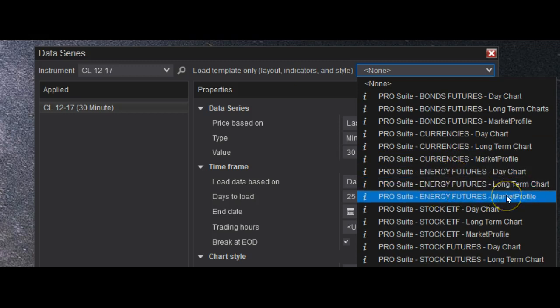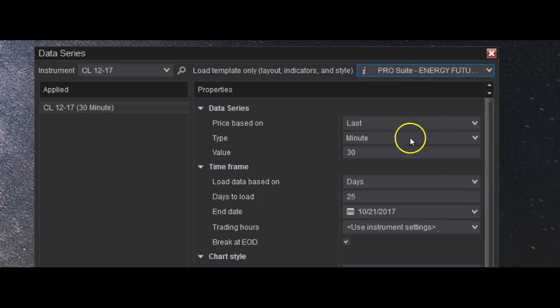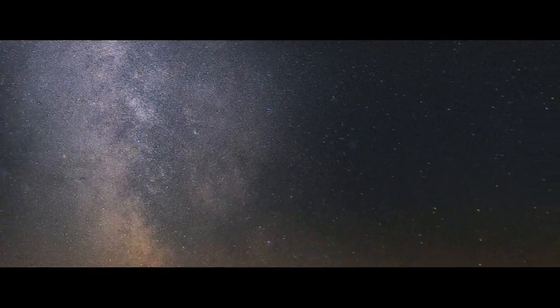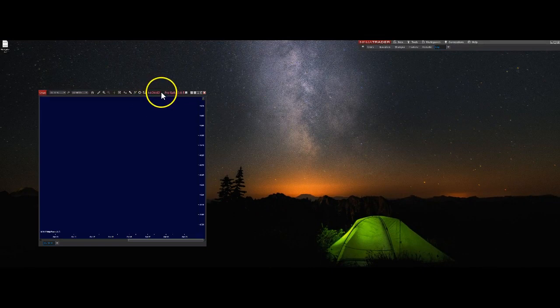And for the market profile, I'm choosing the energy futures market profile. So once I add that, I just click on OK, and it's going to create for me the market profile chart.